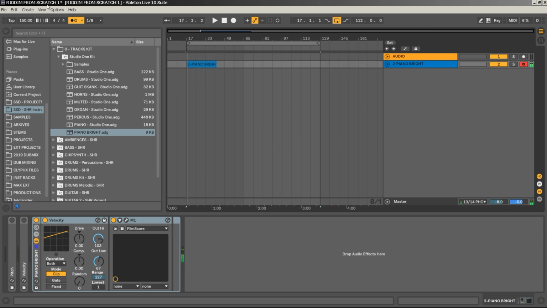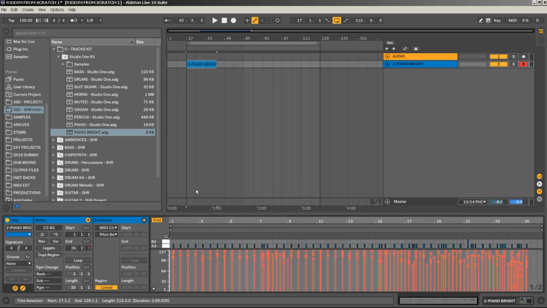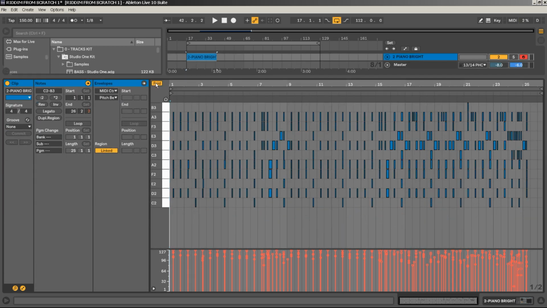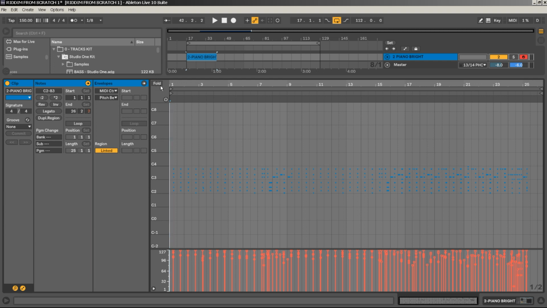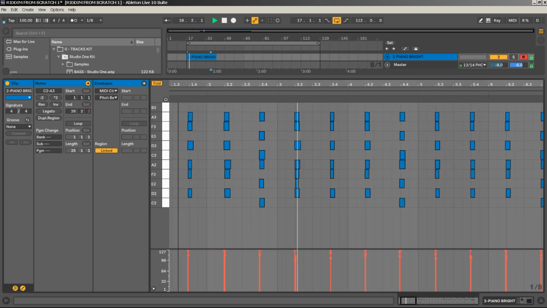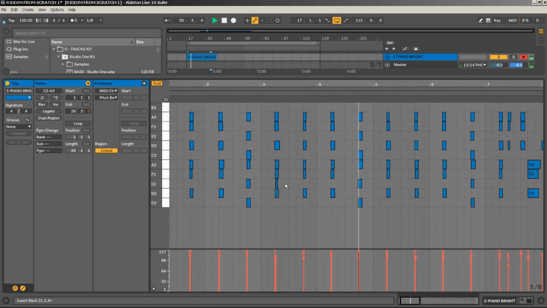Okay, let's go into this MIDI file and fix the little mistakes. You can press this fold button and it will show you only the notes you have played, okay? For example, when you see one note alone in the whole thing, it is most of the time a note you didn't want to play, but you hit it with your finger on the piano. So let's hear. Another mistake here.